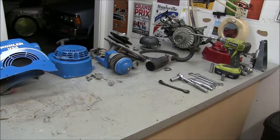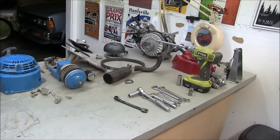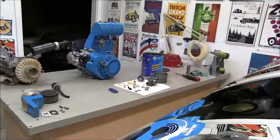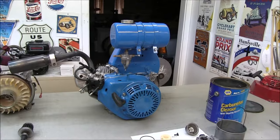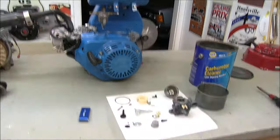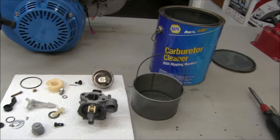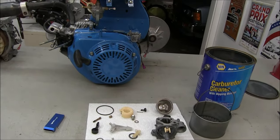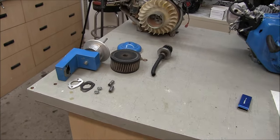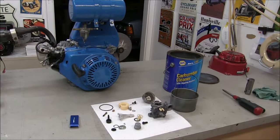So now that all the parts are removed, everything gets a good cleaning and inspection, and I can start putting things back together. Things are moving along. The assembly process is going quite well. I have the carburetor all in pieces, going to give it a good soak, and then that should work just fine. A little bit corroded, but not bad. And then I need to clean up the parts for the intake and the air cleaner, but that's easy work.